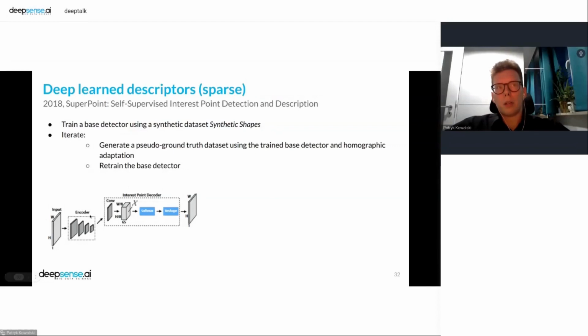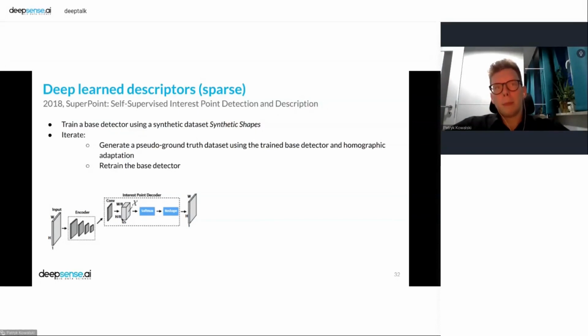There's a backbone encoder, a VGG style encoder, and there is an interest point decoder. They don't use learned upscaling, they use just normal pixel reshuffle upscaling. So after an image goes through the encoder, its width and height are 8 times smaller, but the depth has 65 channels. 64 of these channels are just for upscaling, so you can reshape it into 8 by 8 pixels, and that's how you get back to the original image shape. And the 65th dimension is a garbage bin.